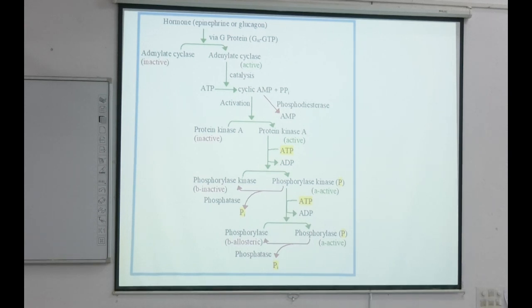So, this is called covalent modification or hormonal regulation of glycogen breakdown. So, can we repeat? If it is not done here, it will never be done outside the class. Can we repeat? First one is, the hormonal trigger is glucagon or epinephrine. Receptor for glucagon epinephrine is beta receptor. Right? Next is, it triggers the activation of one internal enzyme called adenylate cyclase. Activated adenylate cyclase will synthesize cyclic AMP from ATP.